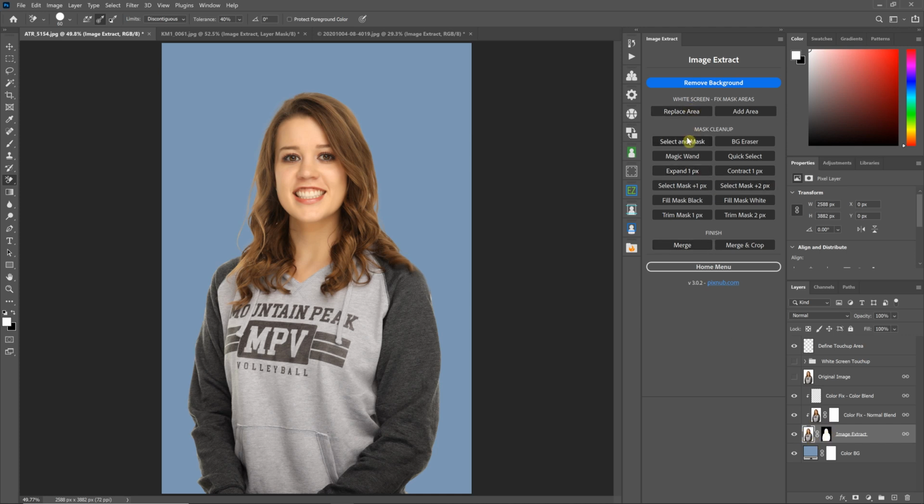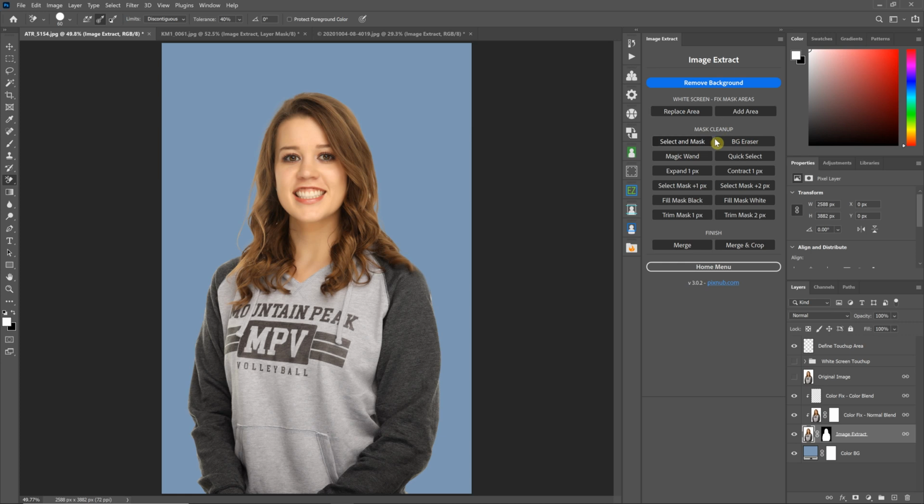So you can often use selecting mask and the background eraser tool for similar situations. There's times when each of those work better than the other. But the main difference is the selecting mask is going to work on the mask, so it works non-destructively. The background eraser tool is going to work on the layer itself, so it works destructively onto the layer. Often that doesn't matter, but just be aware of that. And once you merge it, it's not going to matter anyway. You'll get the same finished result either way.